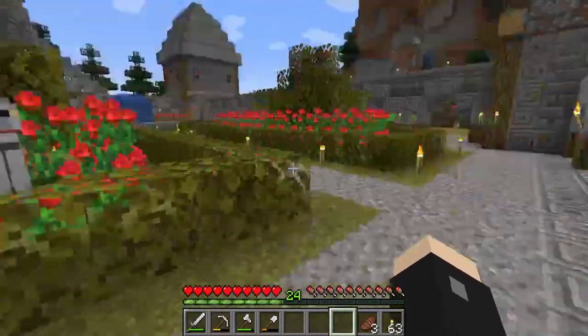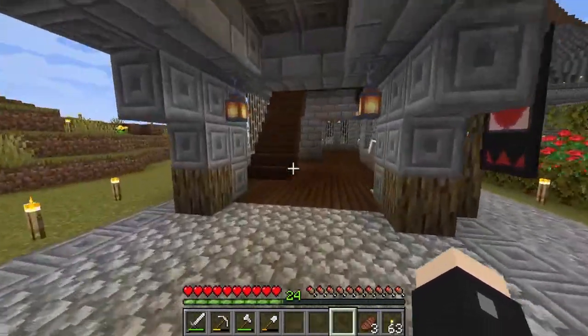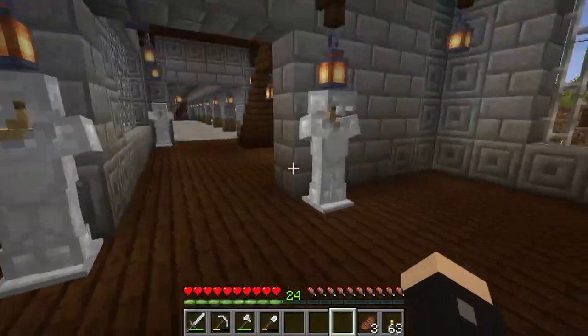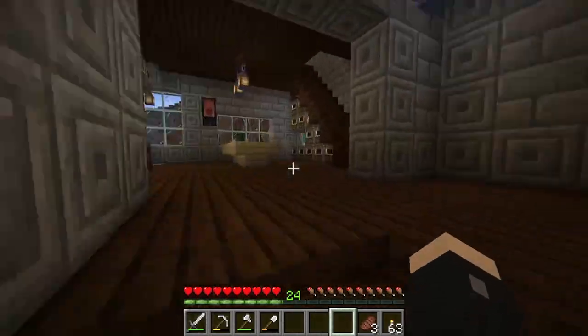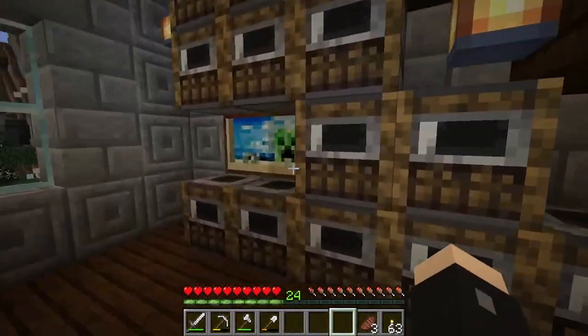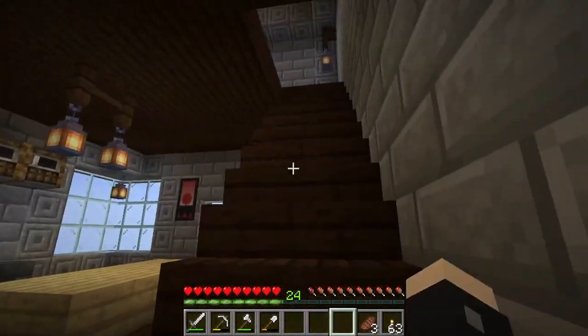What's changed? I'll just give a tour. I have prettied the place up. For example, I've got all of these. Yes, it was a big grind. I've made this look way better. I've decided to make this spot the kitchen. Got a little painting here. Everything looks nice.